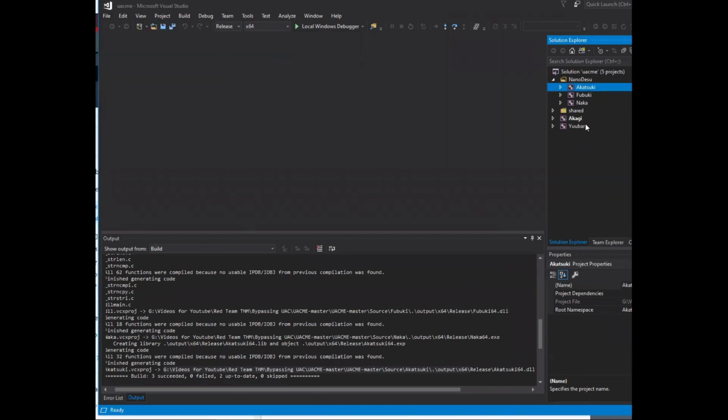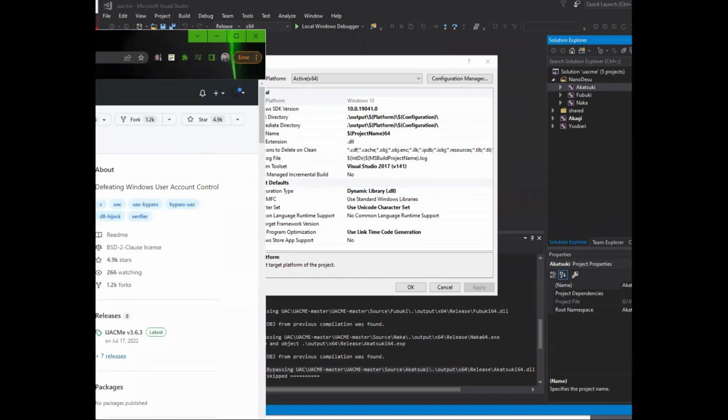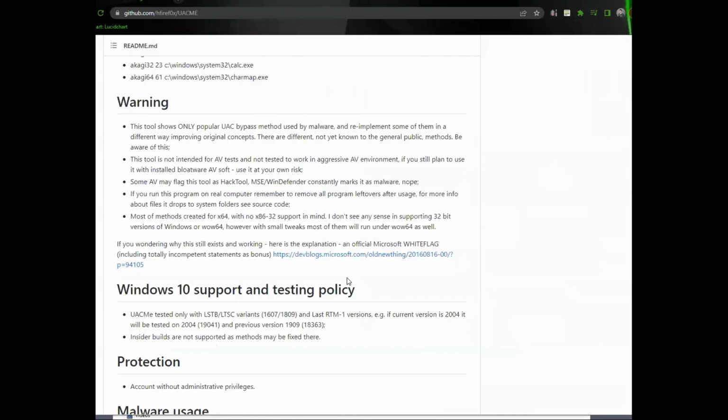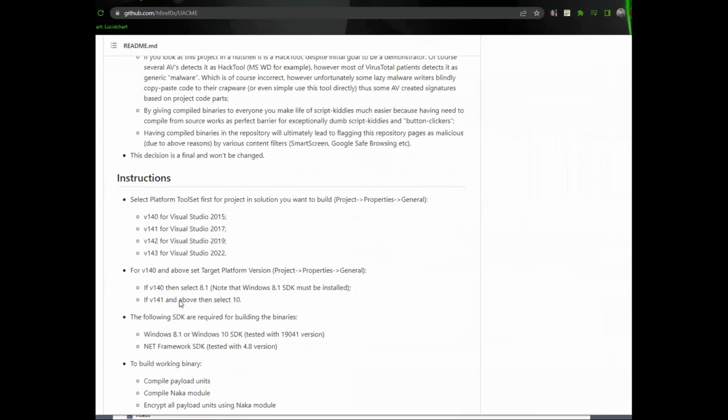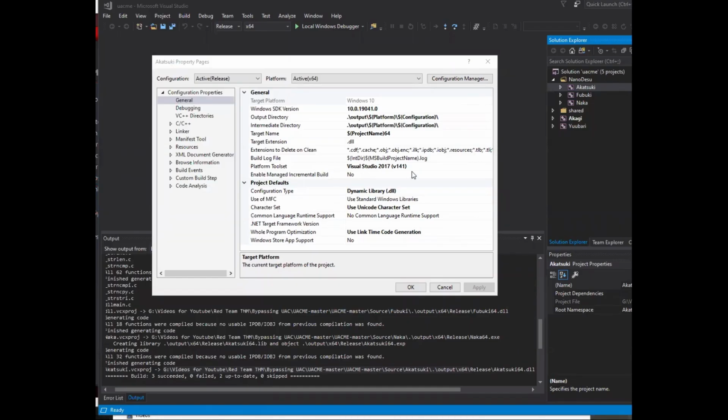And then afterwards, it looks like this. What you're going to have to do is right click on all of them, go to Properties, and make sure that the Windows SDK is set to 10.0.1904.1.0, and the Visual Studio platform toolset is set to version 141, right? And that's all per the guidance, unless you have a real updated version of Visual Studio, which I highly recommend because then you don't have to go through all this. You can just make sure that the settings are set for 141 and that the SDK 1904.1 version is installed, which it should be. I guess it should be. It might not, so you might have to manually install it. That's why I give you the link, like I did.